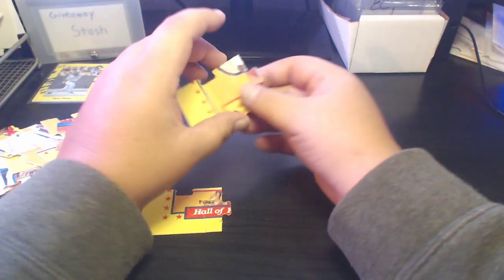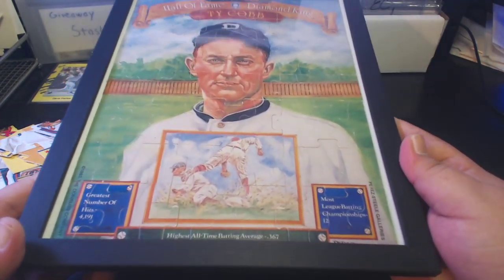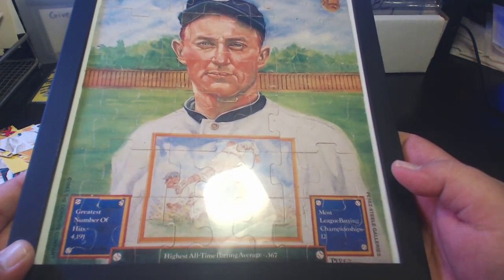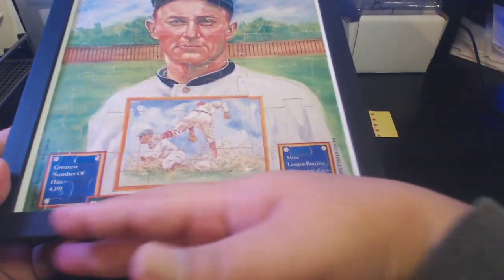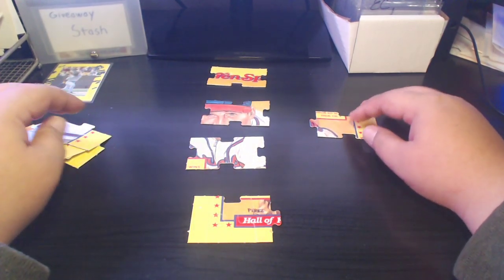So let's go ahead and start putting this Warren Spahn together. Here's his face. That goes right about there. There's the top. In case you're wondering what happened to the Ty Cobb, there's the Ty Cobb right there. Threw it in this frame. Didn't really fit right. This is an 8.5 by 11 frame, but when I measured it, it was 8 by a little over 11 inches. Just a sliver over 11 inches, so it wouldn't fit in here. So I had to trim it on the bottom. And it's not exactly straight down here, but I managed to get it in the frame and looking somewhat decent. It was kind of an odd size. You don't see a lot of frames like that.